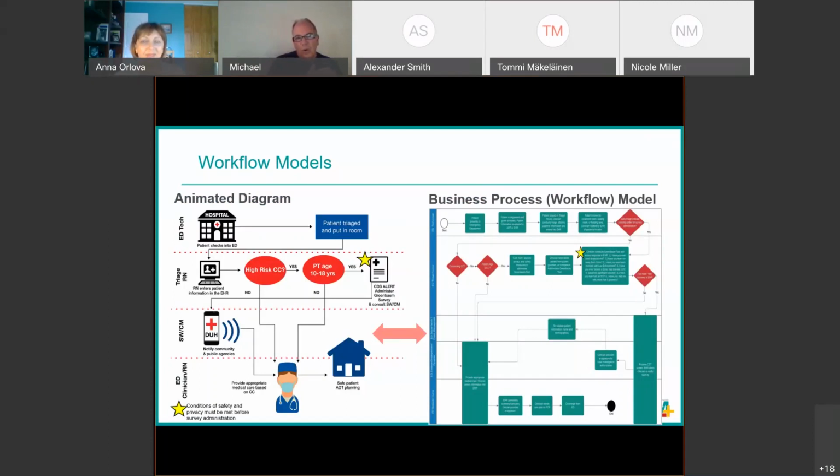Then what one would do is translate the conceptual workflow into a business process using the OMG BPMN notation, which is a standard, meaning that what is represented in that standard is actually computable.